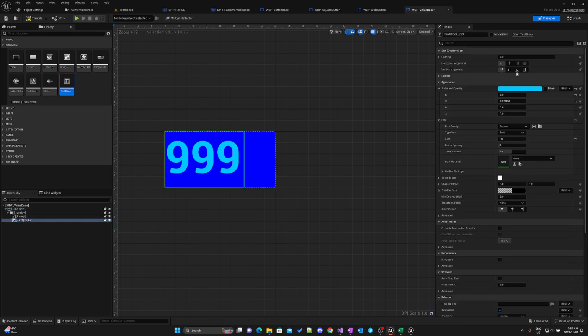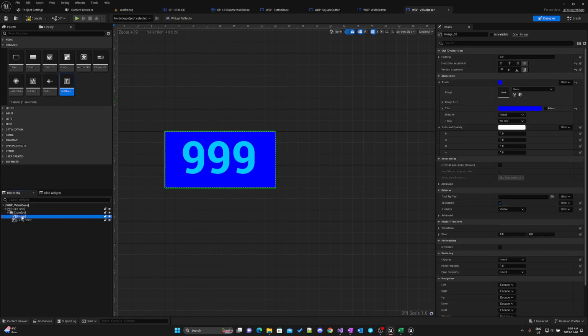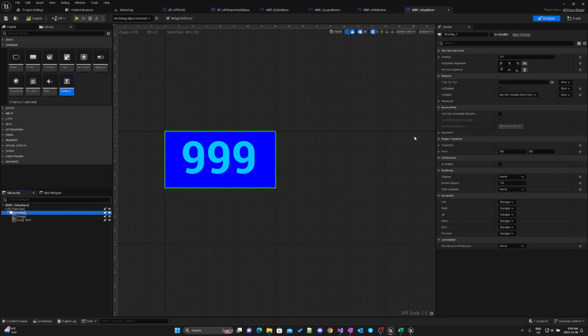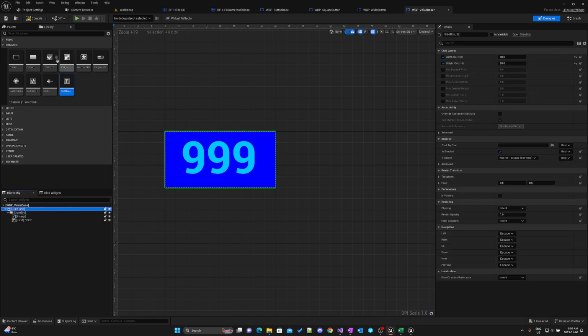This I want to center, and probably a number of things that I don't have quite set right here, but it's UI. Play with it to whatever you like.